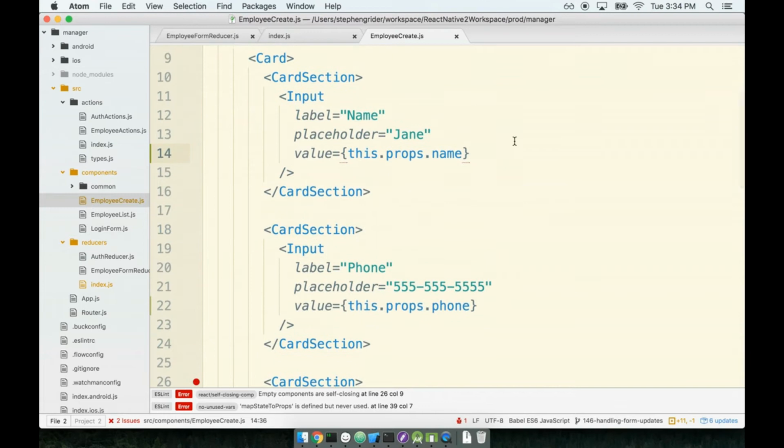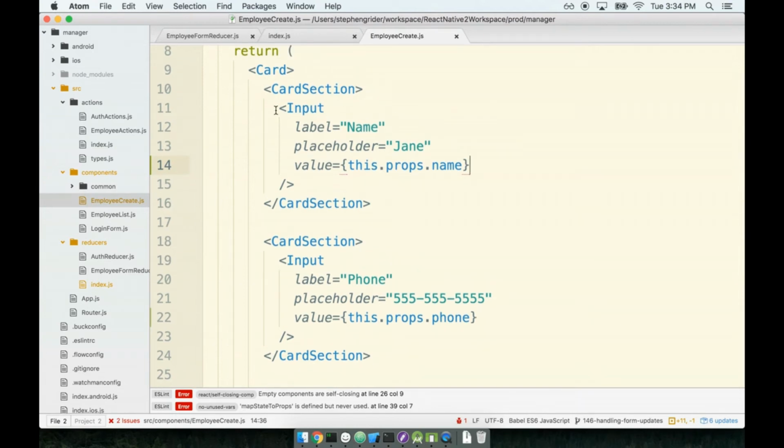I know there's a lot of typing in here, but I have to point out that in the past on the login form, we spent probably 6 or 7 sections going through what we're now doing in 2 rather quickly. So we're definitely speeding up pretty heftily. The last thing we have to do is make sure that whenever an input's value is changed, we call our employee update action creator.